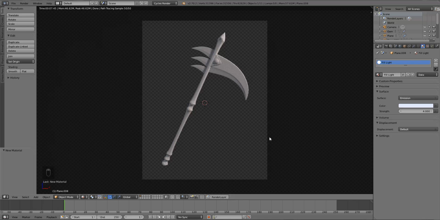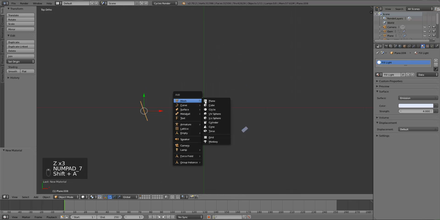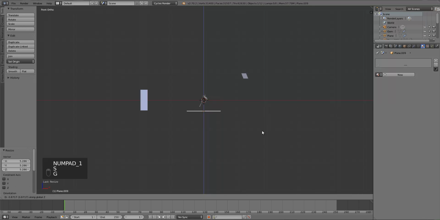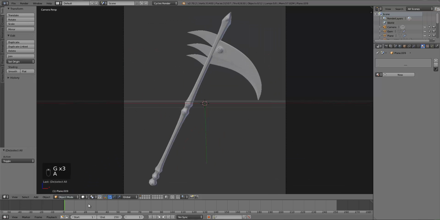And there's only really one other thing that I want to change about this, and that's that if we look at the bottom, there are still some kind of dark parts along parts of the handle there and parts of the staff, especially towards the bottom there. The fill light just isn't quite reaching. So I want to take care of that, and by doing that, I'm just going to go ahead and press Shift A and add a plane, scale it up, and put it under the weapon. And basically this is just going to bounce the light back up onto the weapon.